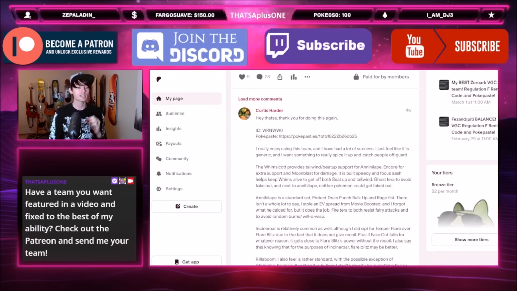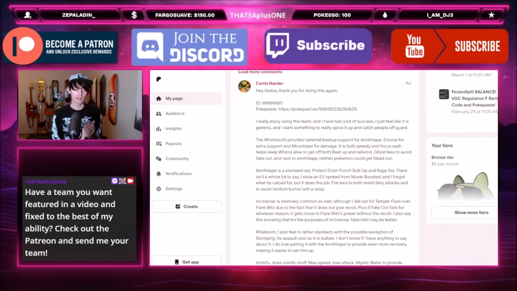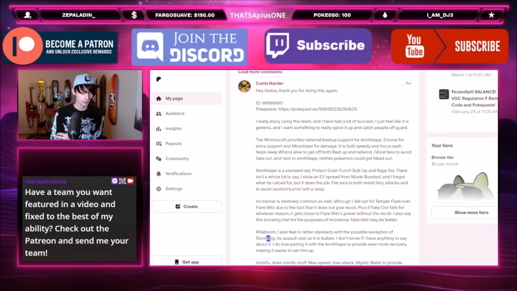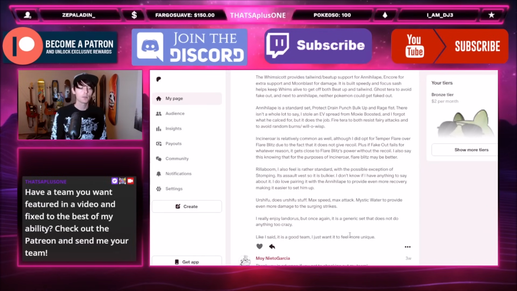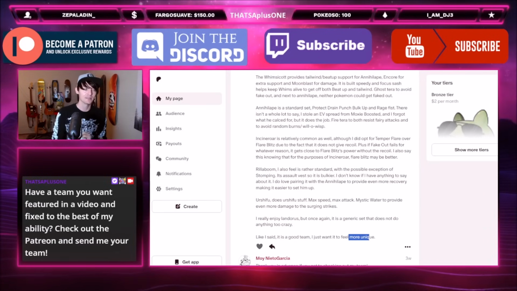If we're scrolling down right here, we're taking a look at Curtis's team. They talk about what each mon provides, and I think they do a really good job. They talk about Rillaboom's value, Incineroar's value. They're using some unique moves like Temper Flare on the Incineroar, Stomping Tantrum on the Rillaboom. But the big thing here is they know it's a generic team, but they want it to feel more unique. So I actually think I'm going to be able to make this team pretty unique.